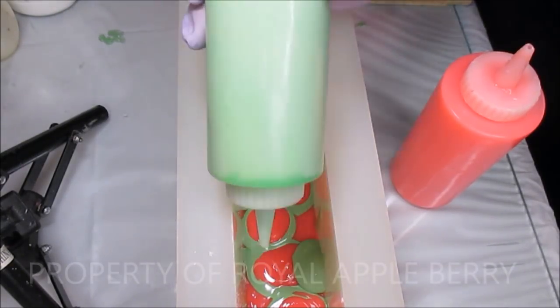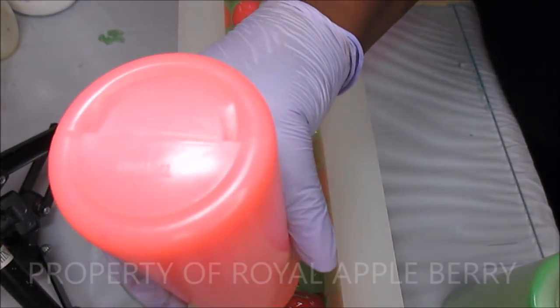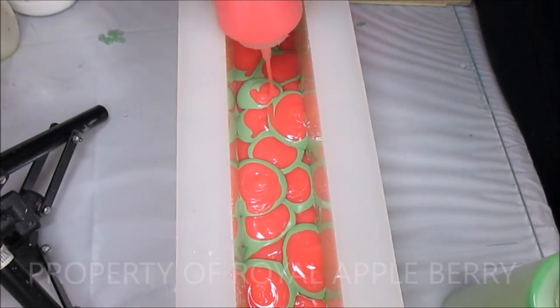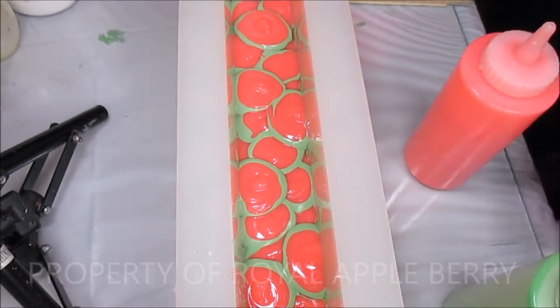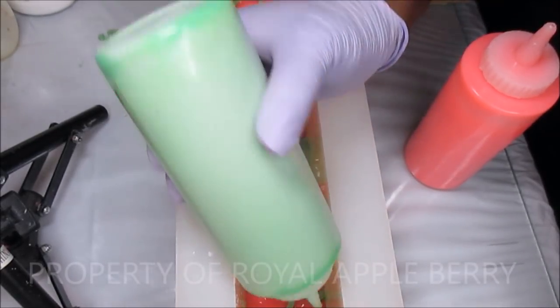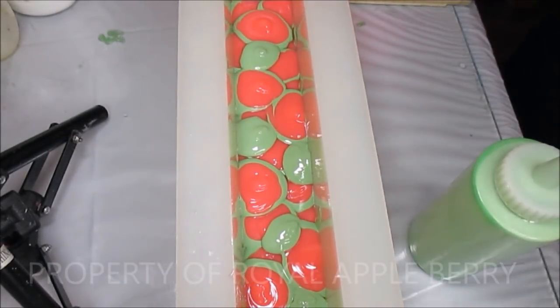That's why I was using a slab mold, but now I'm going to use my tall skinny, because I would like to keep up with the same theme of the soap. I know it's probably hard for you guys to see down in this mold because my hand keeps getting in the way, but this is actually really cool. Now I kind of wish that I used this color scheme before I used the brighter green. I like this soft green, I guess a soft or pastel type of green. So I'm just going to keep doing the same technique all the way up to the top where I have nothing left.